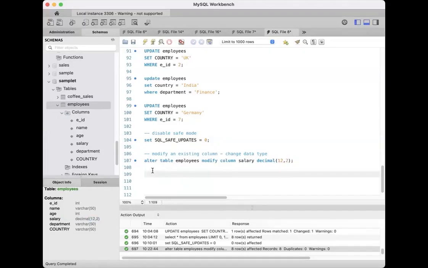I was saying that if you want to change the data type, earlier my size for decimal was 10 comma 2. Now I've just modified it to 12 comma 2. The difference is just the number of digits. Earlier the limitation was a max of 10 digits and 2 digits after decimal. Over here I've just changed it to 12, just a slight modification. I'm just playing with the limits for the decimal data type. Here I just modified the salary column to decimal 12 comma 2.